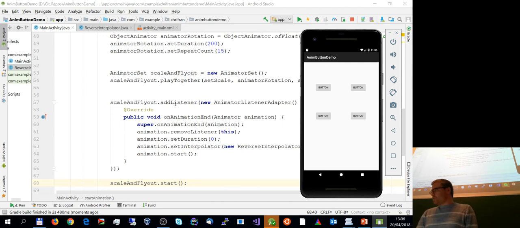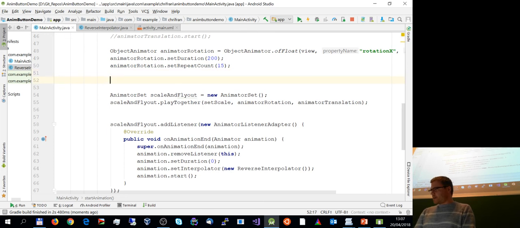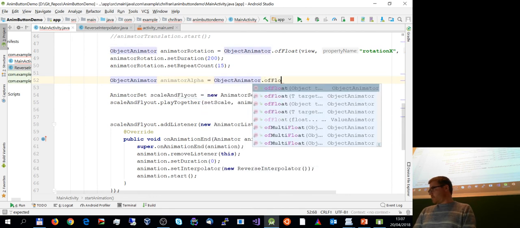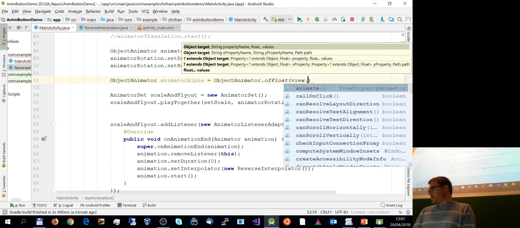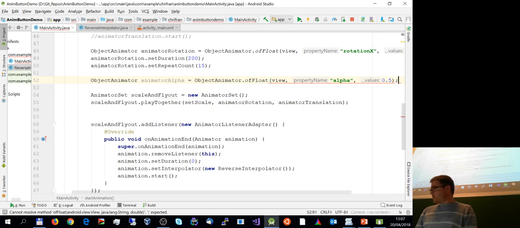Things that don't really work well, surprisingly, are alpha values. So, animator alpha float, and for example, if we change the alpha value to 0.5, it should be a float value. Did I get this? Yeah, cool. Animator alpha, let's introduce that thing as well.